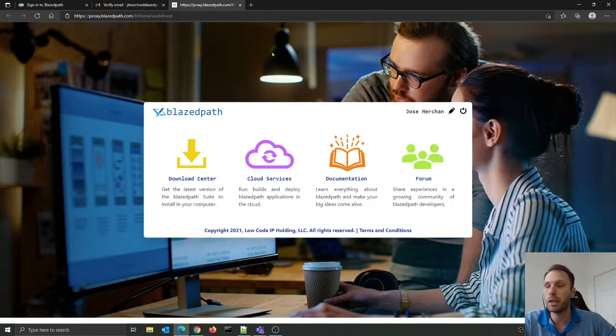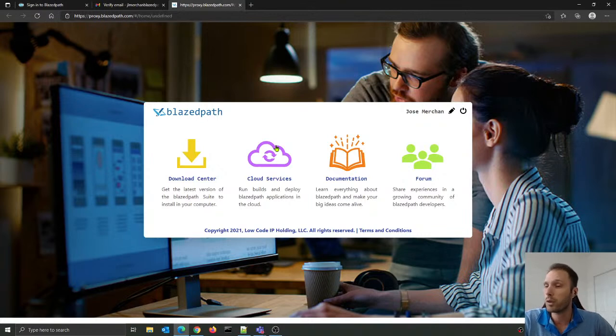You have these four main options. You have the download center, you have the cloud services, the documentations, and the forums. We're going to go a little bit deep on mainly the documentation later on when we are actually reviewing examples. The cloud services is where you actually build the applications for deploy, and you can deploy them directly to our clouds. And if you build the application there, you can download either the Kubernetes, the Docker images, and the actual code with the instructions to set up the servers on your own servers if you wish to.